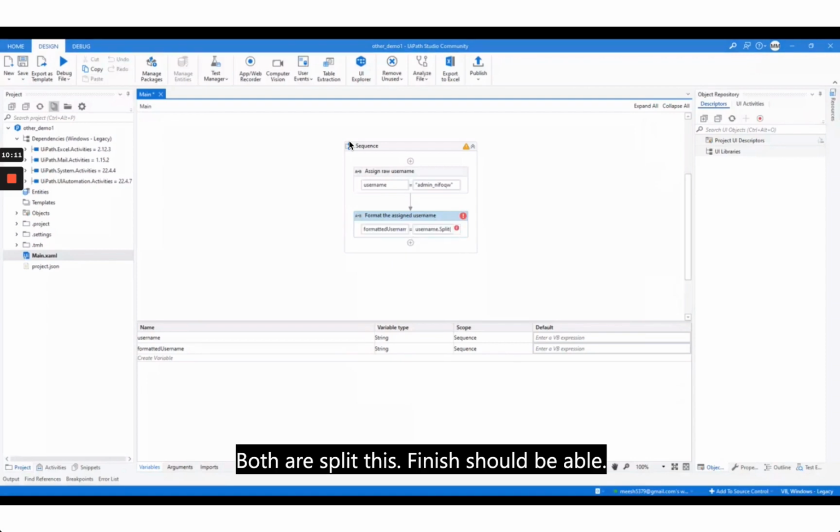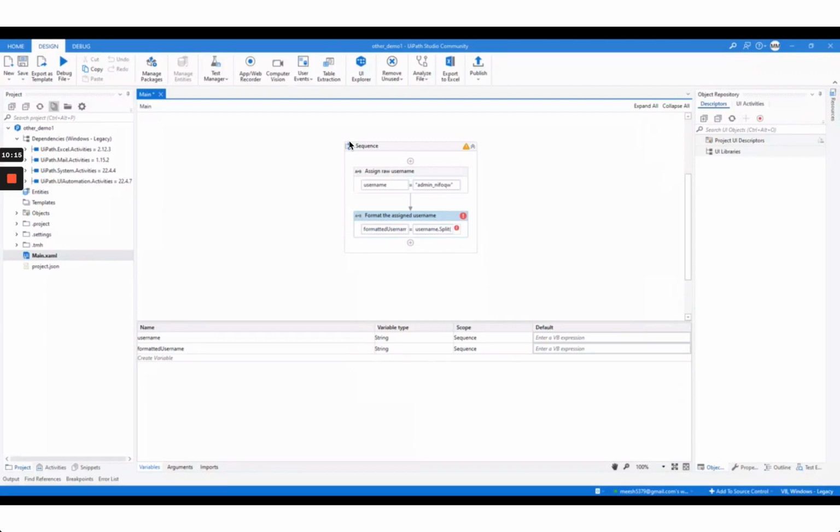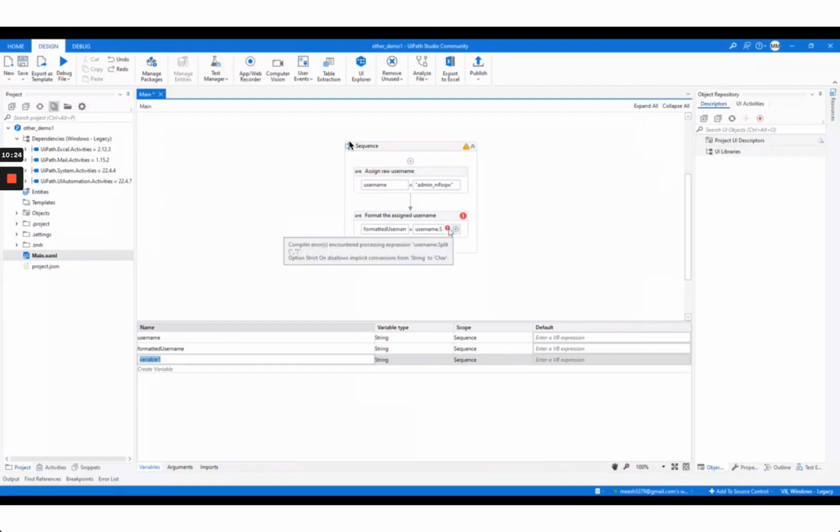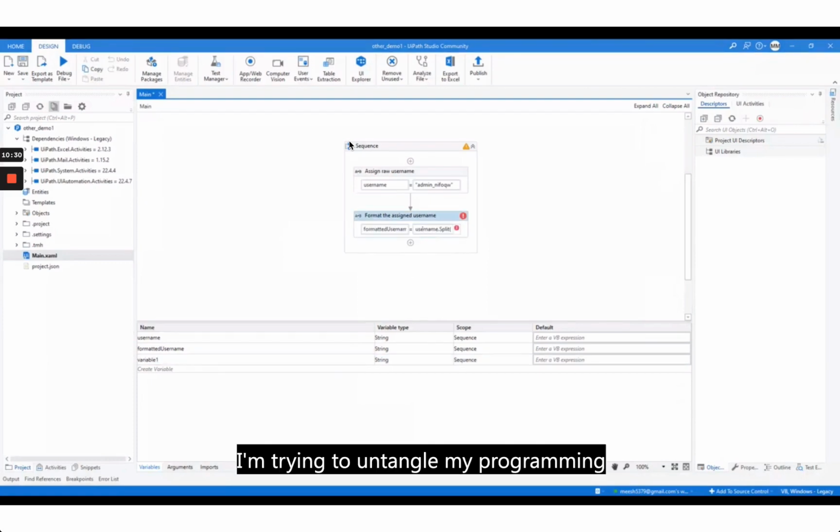So if I split this, then I should be able to, let me see if it likes that expression, and it doesn't. I'm trying to untangle my programming things.